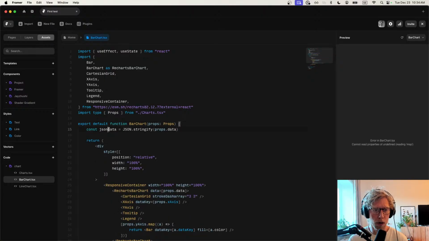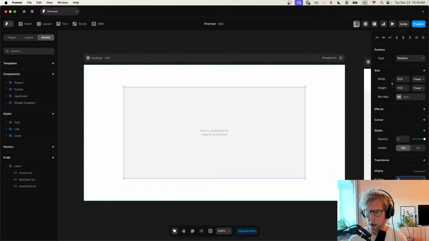Maybe we can skip all of this. But wait. It's not JSON that we want. No. We need to parse it. We're going to assume that that string is valid JSON.